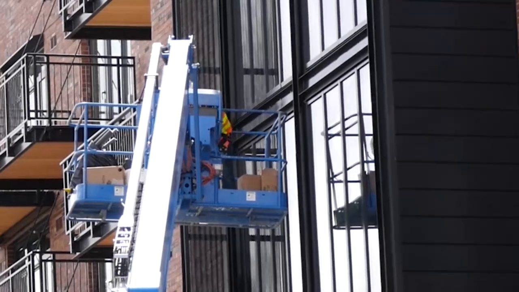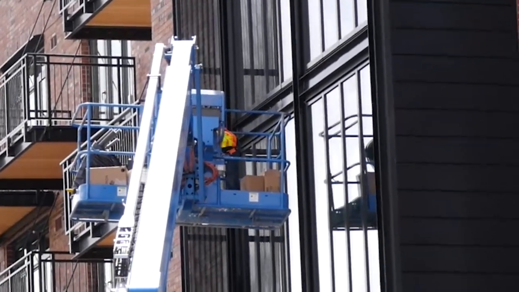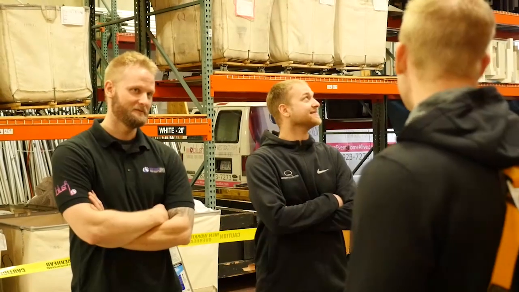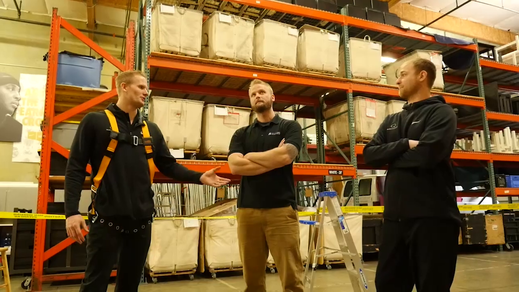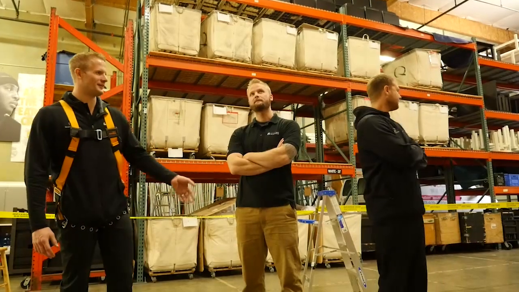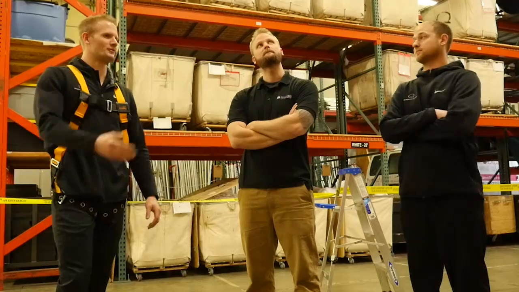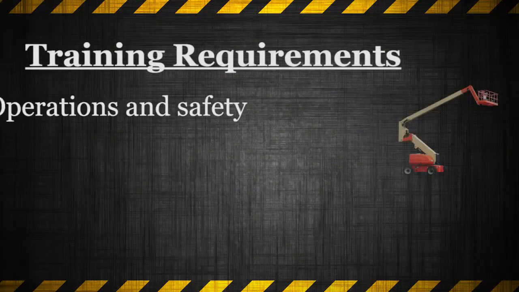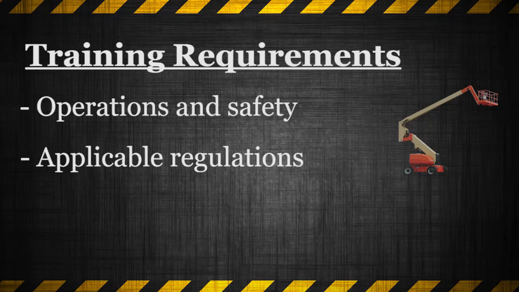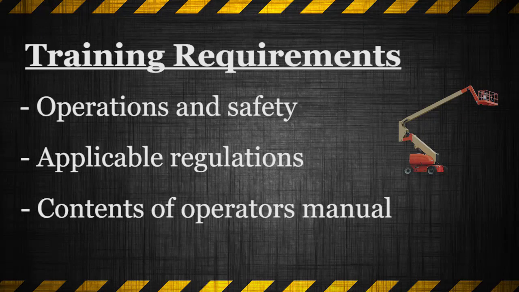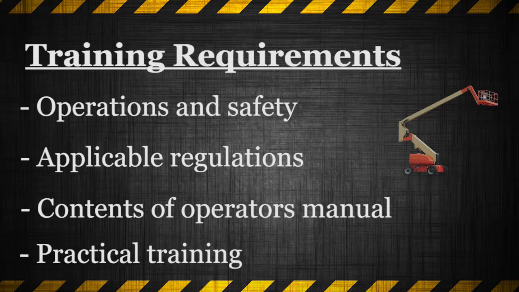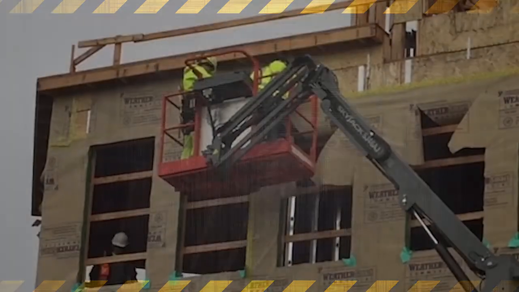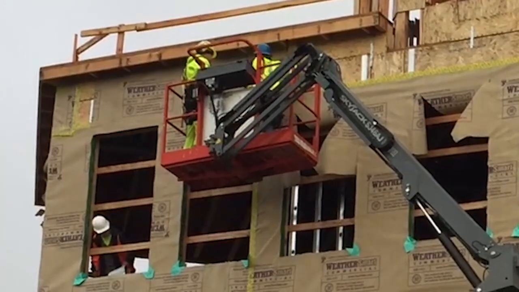Aerial lifts may only be operated by trained and authorized employees. To become authorized, you must be trained by a qualified person on the safety requirements of aerial lift operation. This includes operations and safety, applicable regulations, contents of the operator's manual, and practical training. Once training is complete, the employer will conduct an operational evaluation.